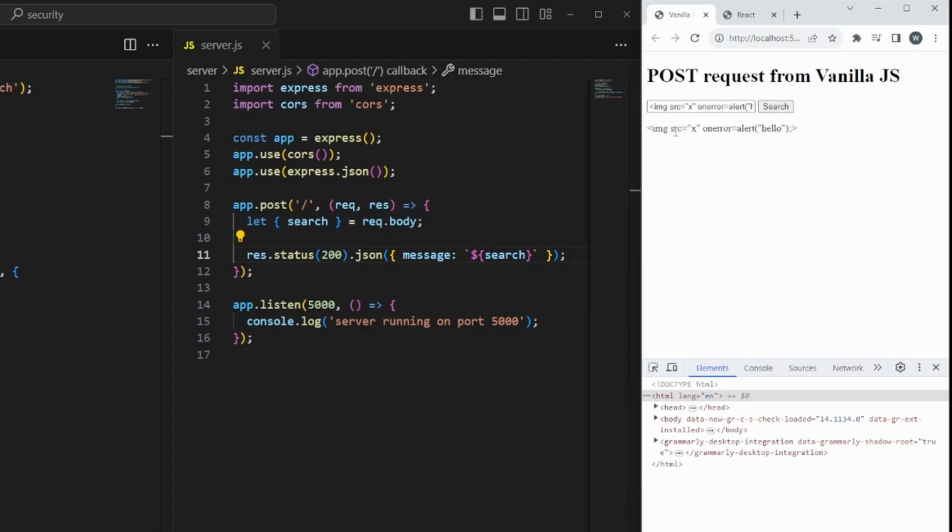Look what happens. Okay, so this is the main difference between inner HTML and inner text. Inner HTML will render anything you put in as an HTML element if it can. So in this case, it would try and render this image tag. Whereas inner text converts this HTML element into just a basic string of text and then displays it on the screen. So we get this. So this is now safe. That's all well and good. So what I'd recommend, fully recommend, is unless you are expecting the user to give you an HTML element to display, use inner text, and then you're safe from this kind of attack.